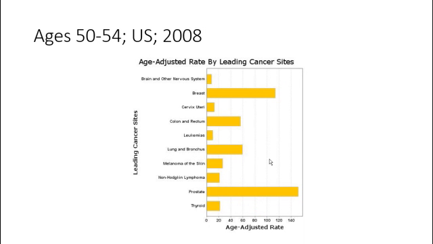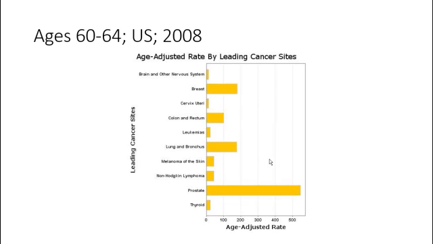For 50 to 54 years of age, we continue to see breast cancer as the number 1, but now again you see prostate cancer has increased as well. So lung cancer, colon, and skin remain there. 55 to 59 years, prostate and breast cancer, just kind of flipping back and forth. We see the other 3 are the same.